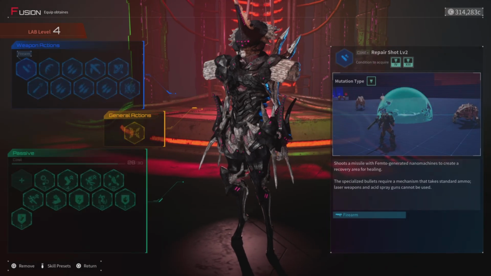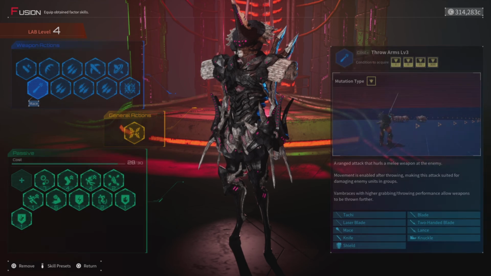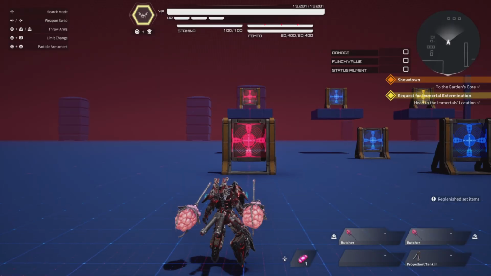Now, the skill throw arms is a bit funny. So it says that the vambraces you use, if it has higher grabbing or throwing performance, it will throw the weapon further, but it doesn't just throw the weapon further, it also throws the weapon faster. So the higher your brawling and throwing performance goes, the further your weapon will go and the faster it will return to you, which sounds great, and it does make it real easy to throw in succession, but one of the downsides of high throwing speed is that it actually reduces the amount of hits the enemy takes every time you use the skill. So let's see how it looks if we use the Muramasa arm.